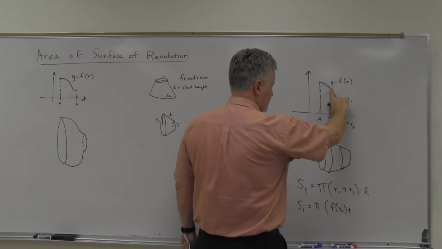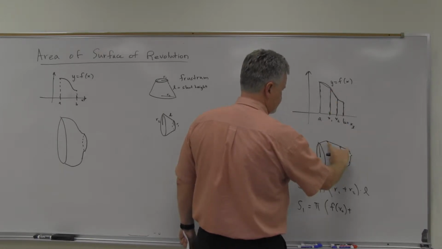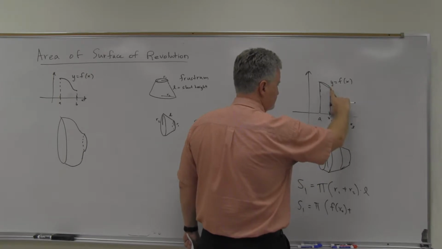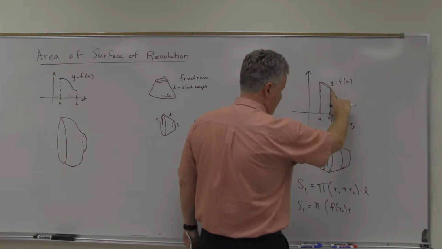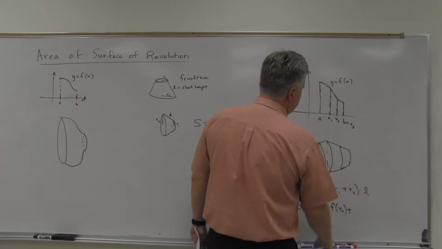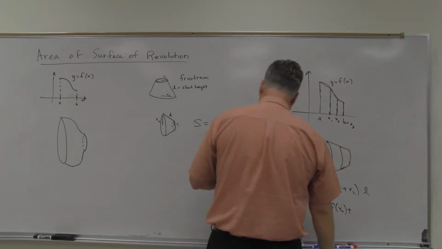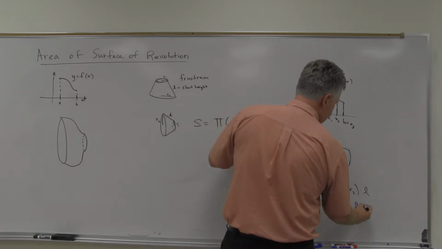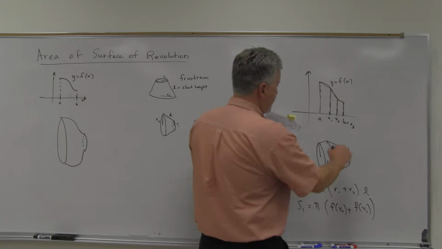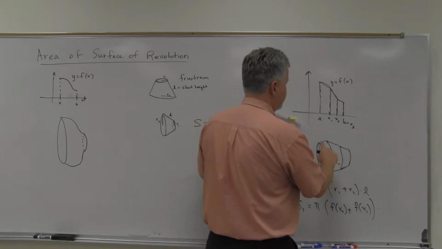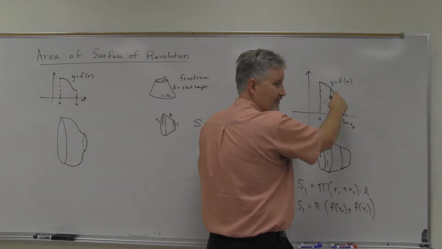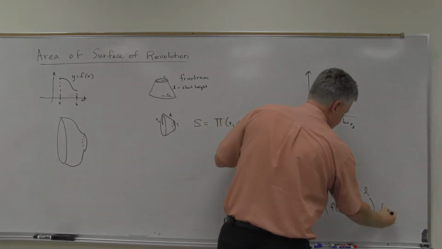Then the second radius would be, the radius back here is just that height there, which is where I messed up. It should have gone down instead of up. But anyway, now the slant height. This is the beauty of it. The slant height is just that arc length. Call it L1.